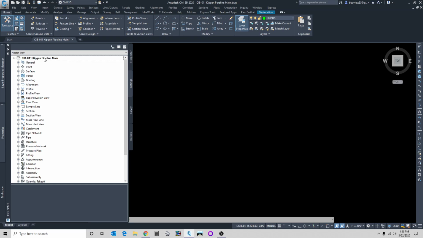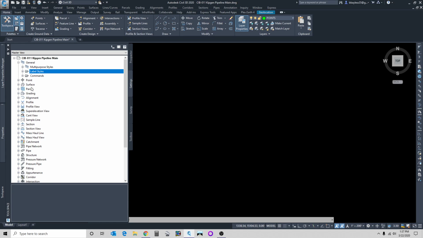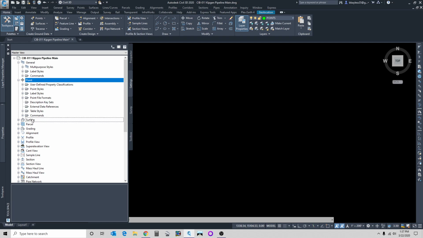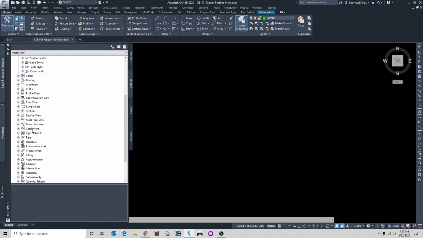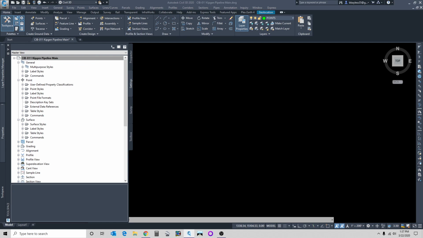Settings are going to be all the settings for the drawing for that same stuff. You've got label styles in here. You'll have point styles, surfaces, all this stuff is in this. I'll go over this more and more as I go through each tutorial. But for right now, let's check the settings.